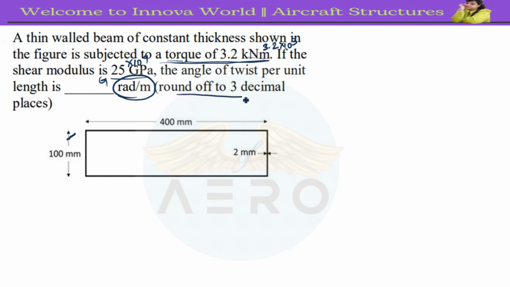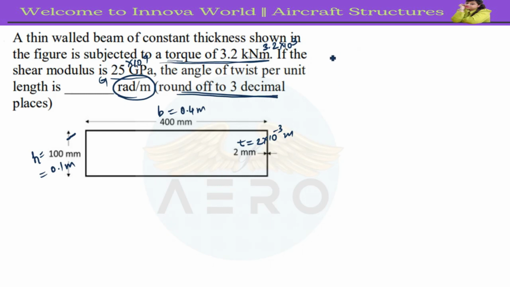So this is also a very important thing in the question. They will be giving you how many decimal places, or whether it is rounded off to integers. So you have to be very careful about it. Now in this problem they have given this figure. So from here you can find out the thickness. Thickness remains constant. It is clearly understandable. Now H becomes 10 and B becomes 40 mm. Now this mm you can directly convert to meter. That is, you can write 0.1 meter and this is 0.4 meter. And this is 2 into 10 power minus 3 meter.